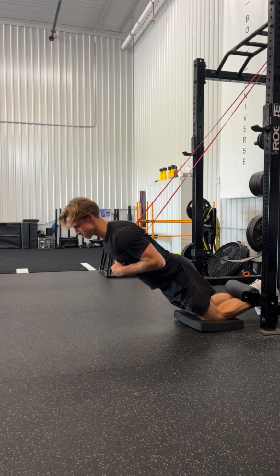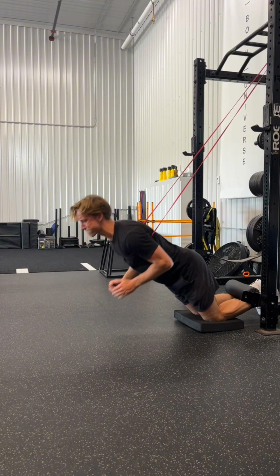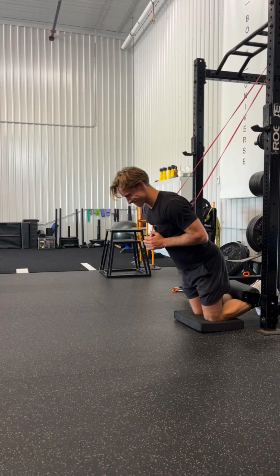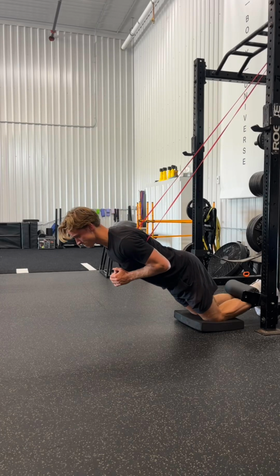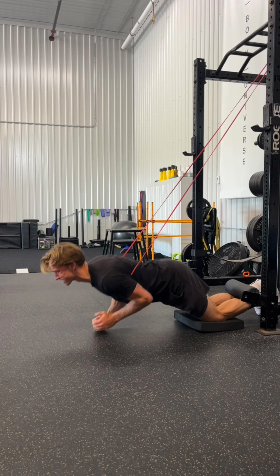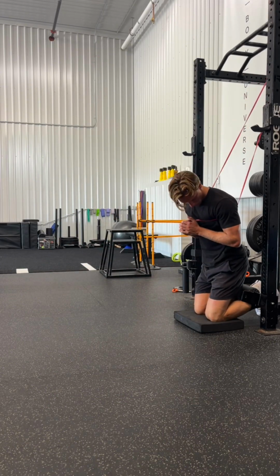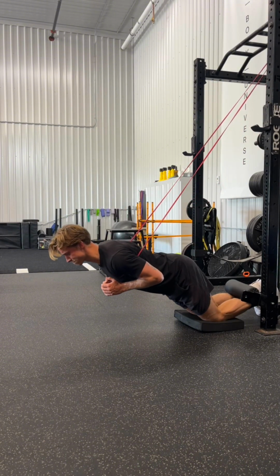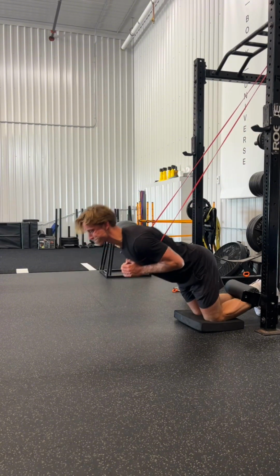Another eccentric focused exercise to finish the workout. I'm doing these assisted Nordics. There's a lot of hate on Nordics, but I really find them super challenging, and at this point in the workout I wouldn't want to throw an RDL in or something comparable, and I don't really want to just do a hamstring curl because I don't find that's enough stimulus for me.